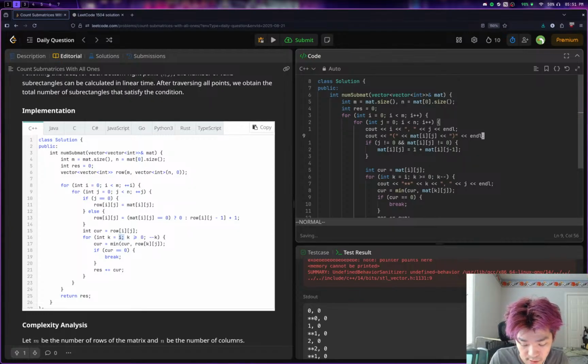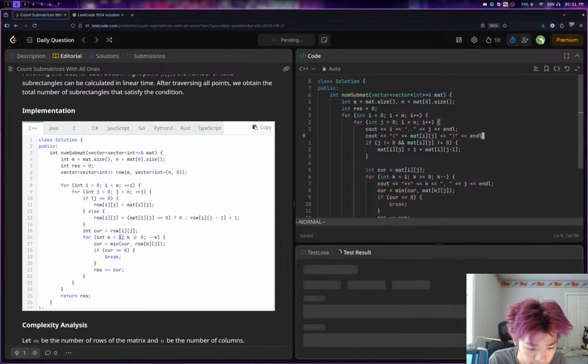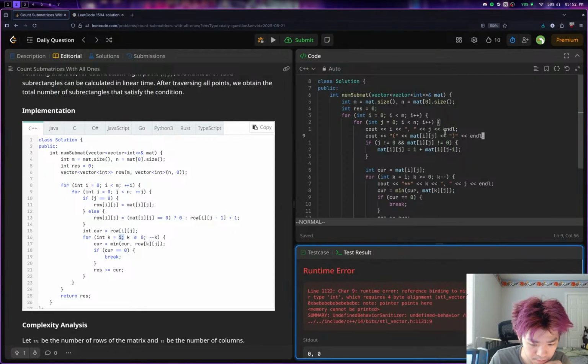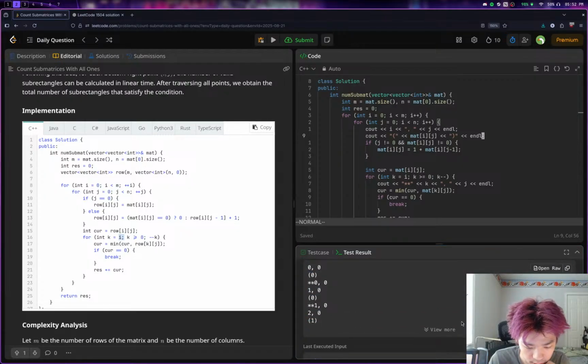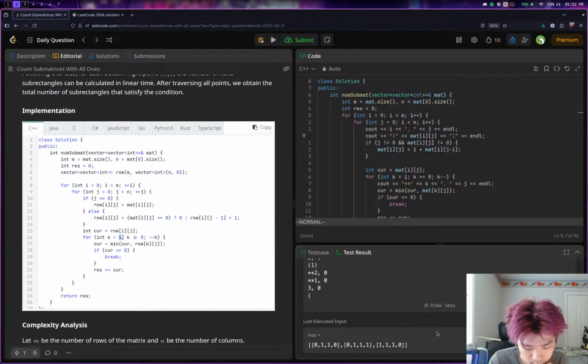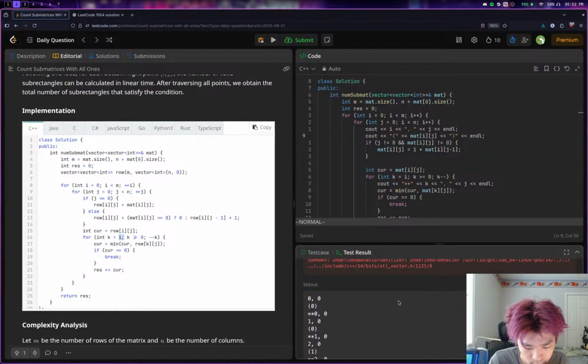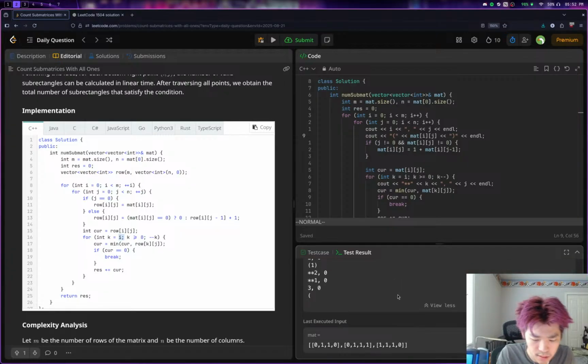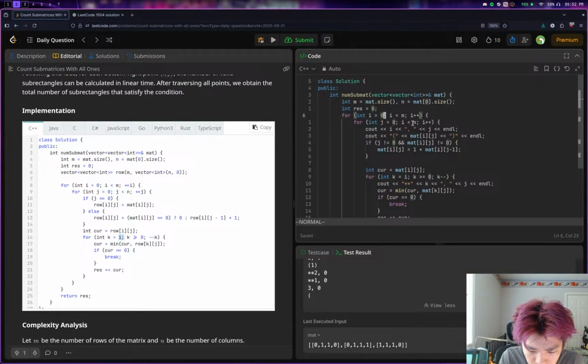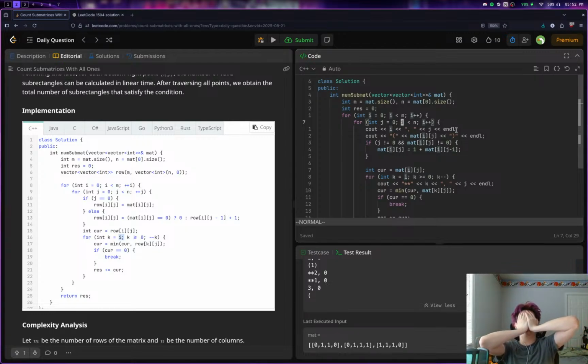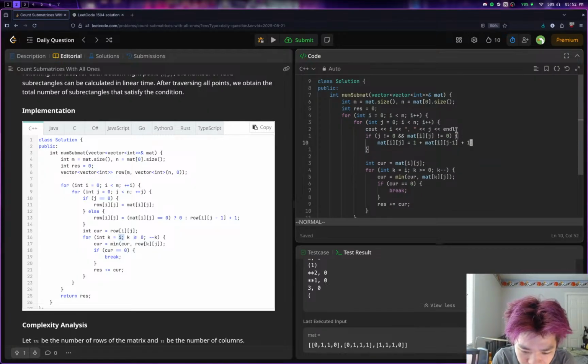Yes, I spent like an hour on this problem, but I feel like given I've never seen a problem like this, it's probably important for me to know what's going on. Why is it iterating that way? Oh. Okay, I see what's happening. Okay, great. We were very not careful. That is what happened.